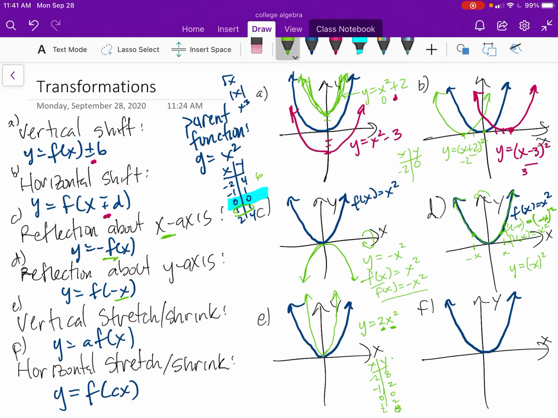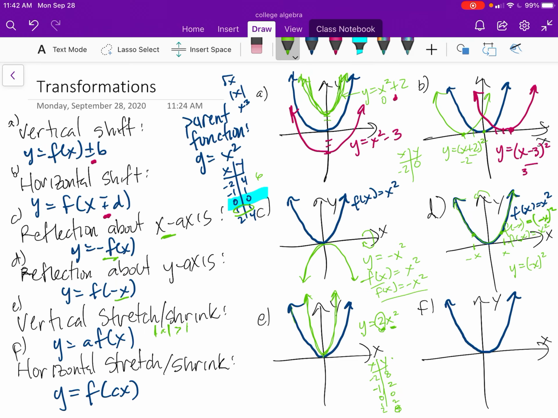Okay, we call that a vertical stretch. Why? Because imagine grabbing this blue graph and stretching it vertically. Then what it would appear to do is look skinnier. Okay, that's a vertical stretch. And how many books authors describe this is that the absolute value of a is greater than 1. So why do they write absolute value? Because we don't care if it's positive or negative, right? I want to know overall this value here, is it larger than 1?